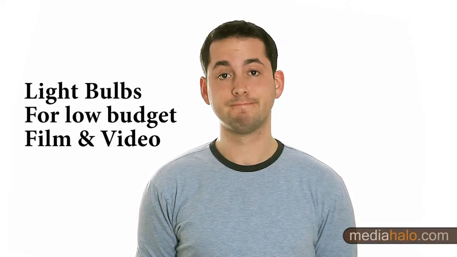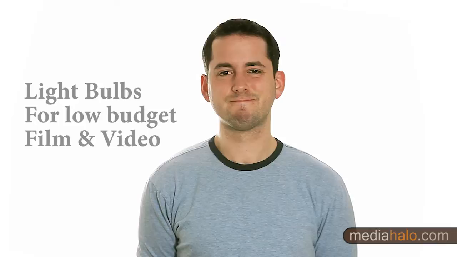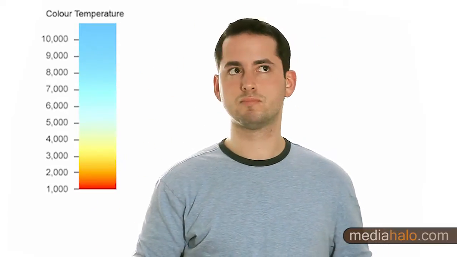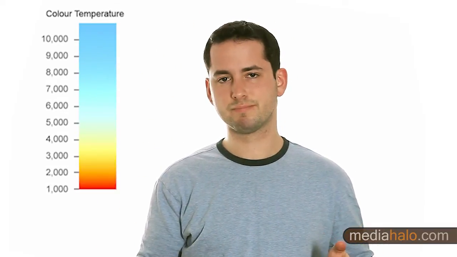Light is kind of an important thing in film and video, so let's go over a few things. The first thing to know is that lights come in different colors known as temperatures or Kelvin. For our purposes, the range we mostly focus on is the 2500 to 6500 range.